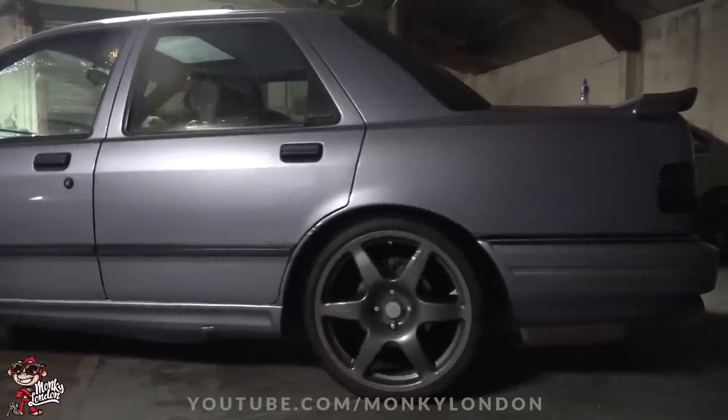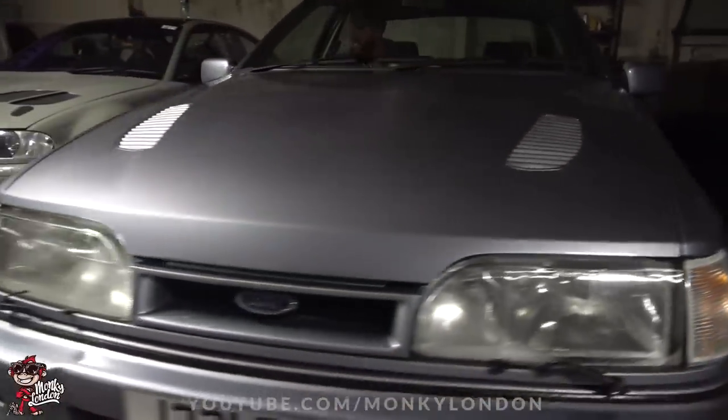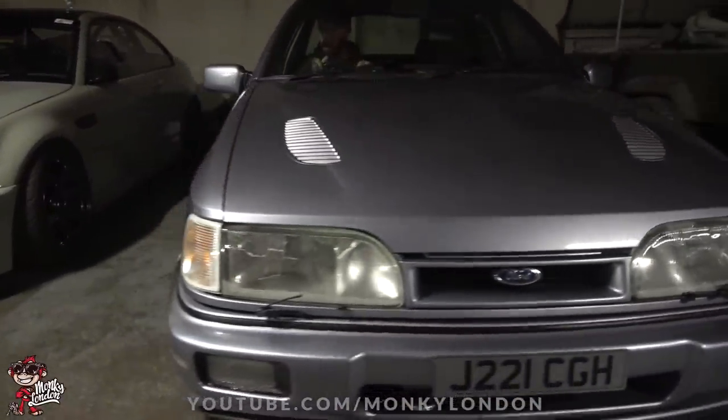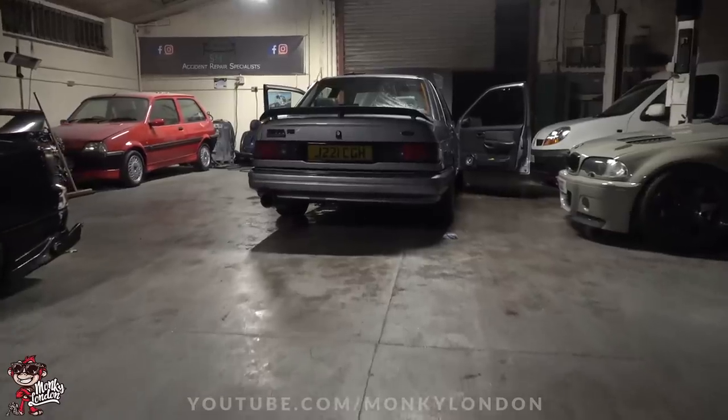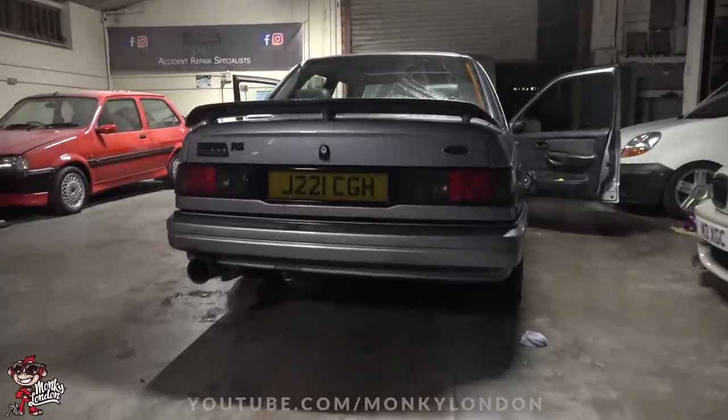Do you want to just run us through what type of Ford it is? It's a Sierra Sapphire Cosworth, four-door. Was a four-wheel drive, but now rear-wheel drive. The earlier Sapphire is a two-wheel drive, and the later Sapphire is a four-wheel drive, so this was a four-wheel drive, but now running two-wheel drive running gear instead. I'd like to say that I changed it because I prefer rear-wheel drive, but actually the lad who owned it before me changed it to rear-wheel drive.